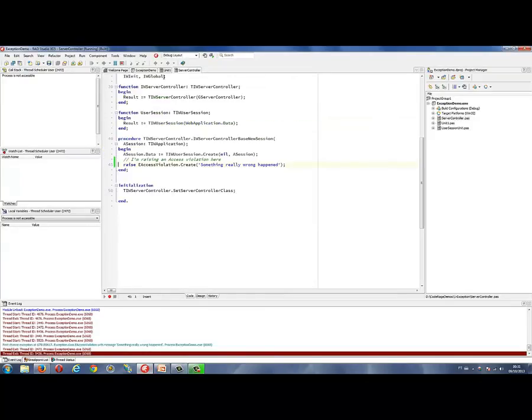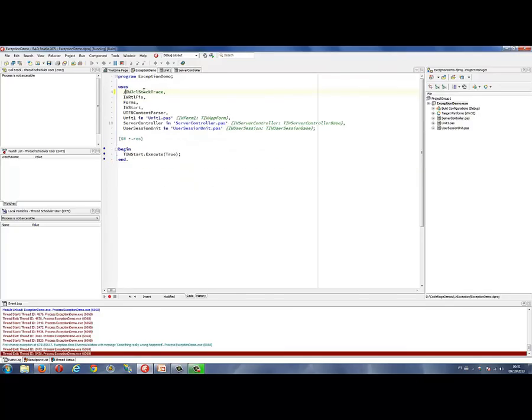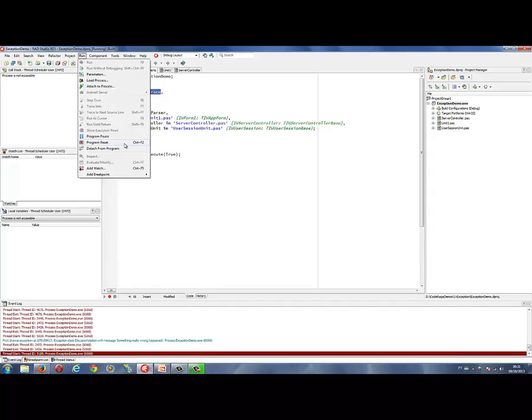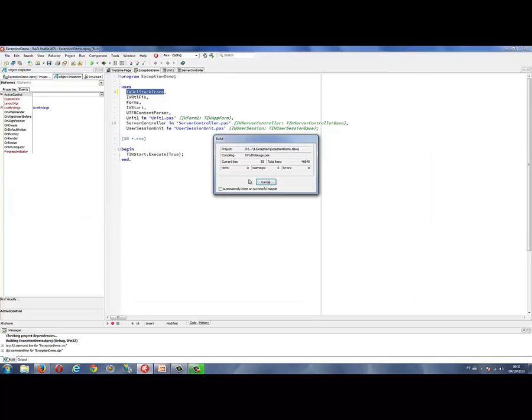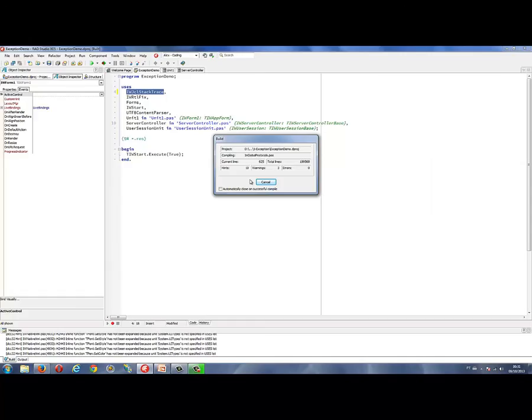How do we do that? We have to add this unit, IWJCLStackTrace. This unit is a modified version of JclStackTrace from the Jedi Code Library. We just add it to our project and build. Let's see how it works.